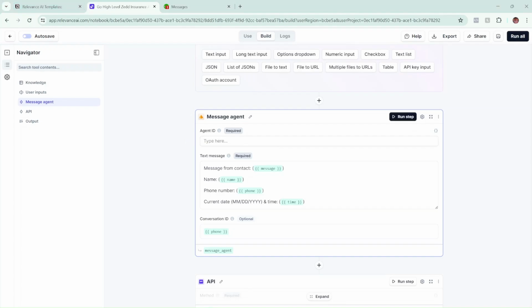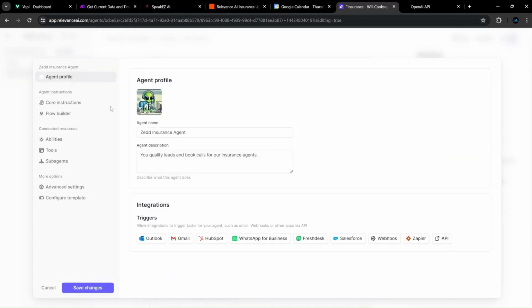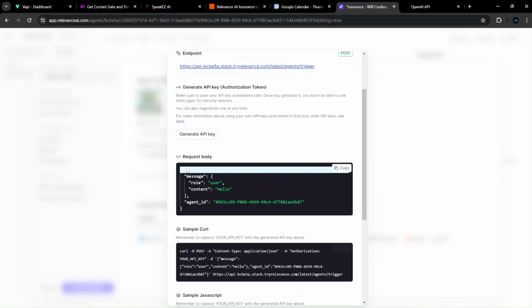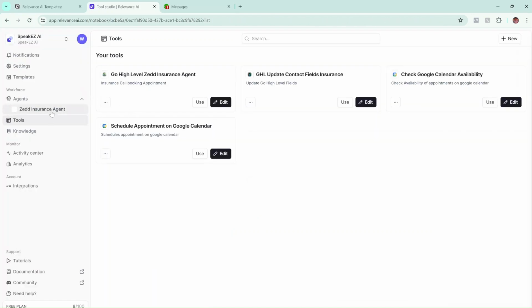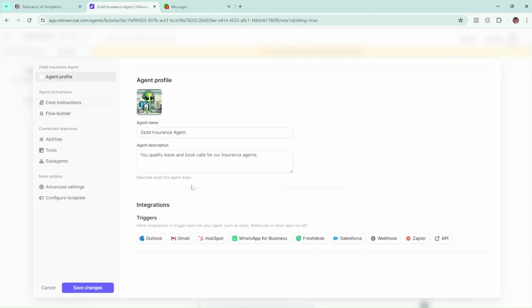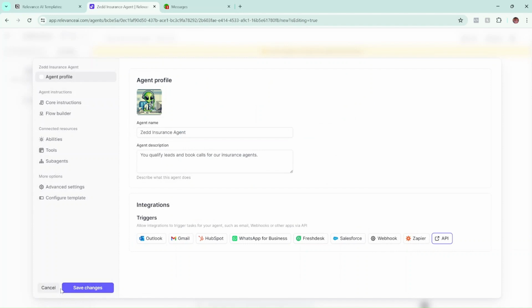The way we find our agent ID is, if you're looking at your agent, which this is my other one, you go to configure agent, agent profile. All you have to do is go to API, and if you look here, request body agent ID, you just copy what's in the quotes here. That was for my other agent. I believe the identities are the same, but the way you do that is just go back to your agent from that tool, go to your gear, again, same thing, API. Oh no, they are different, I think. So copy the identity, the agent ID.